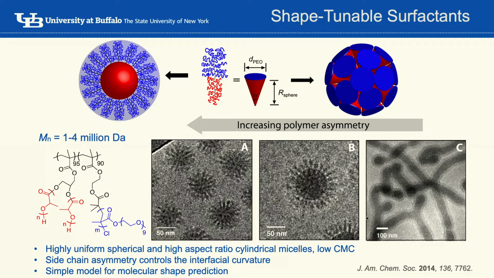One of the interesting things about these micelles is, first, we can create very uniform micelles, and second, they're actually more stable than micelles prepared from linear block copolymers. The stability of micelles is measured by what's called critical micelle concentration. These are more thermodynamically stable, and it also allows you to do other things that you can't do with linear systems.